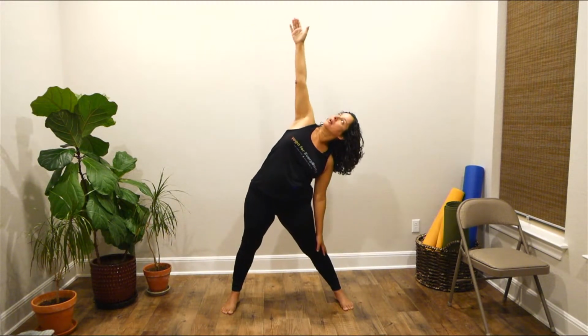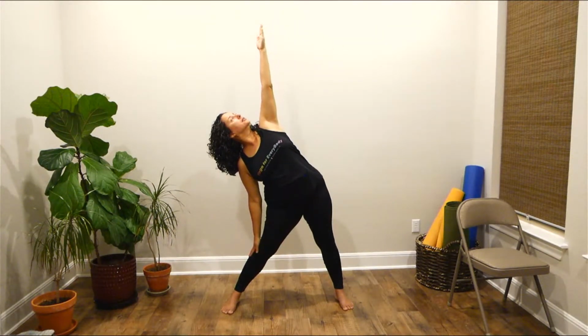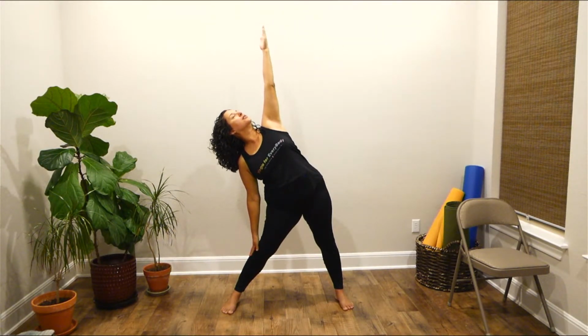Let's go again. Inhale. Exhale toward the left. You're looking up at your right palm. Inhale to the center. Exhale to the right. Look up toward the left. Inhale to the center. Exhale. Arms rest down. Inhale. Arms stretch out.